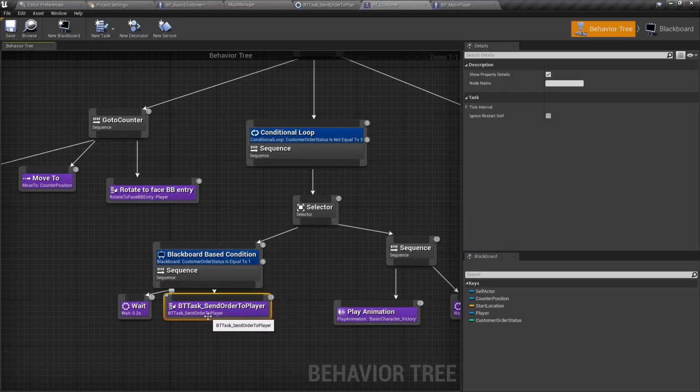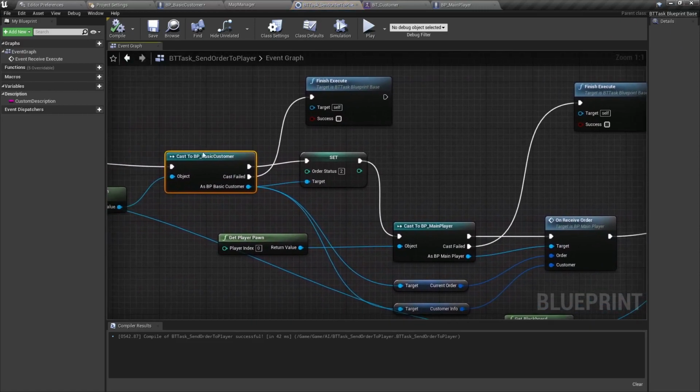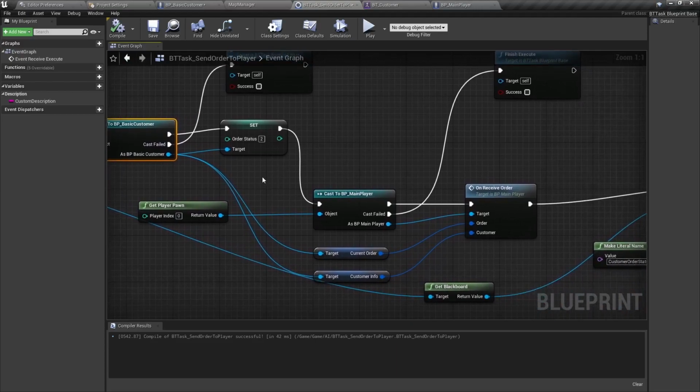As you can see, we have this PT task send order to player that, if you remember, is sending the information of the basic customer to the player so the player can show the correct UI, and it has a reference to that. So yeah, we have current order and customer info, and we send that to the main player.